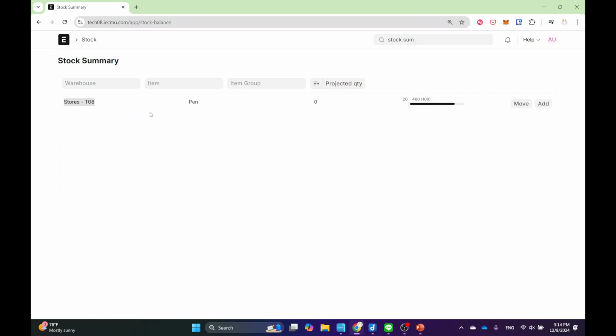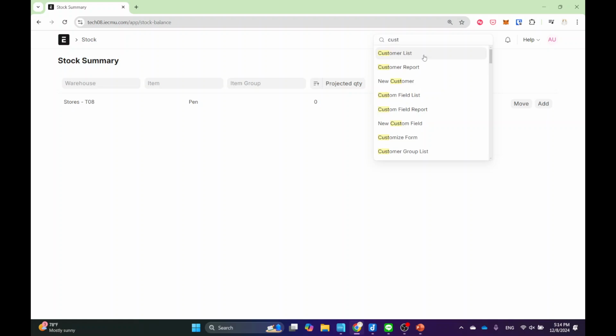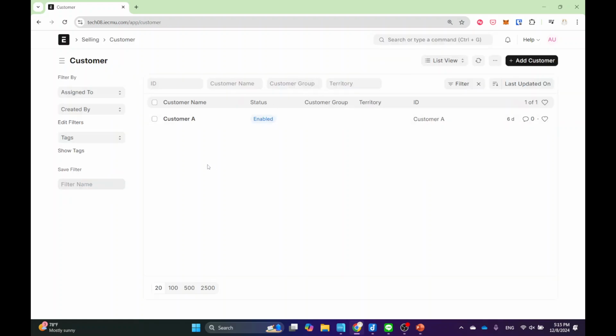Next, we're going to create the customer, because usually when we have retail, we don't really care who they are. We just want to track the sales, right? So we're going to create a dummy customer called walk-in customer. Why don't we go to the customer list? I created one last week, so let's create a new one.